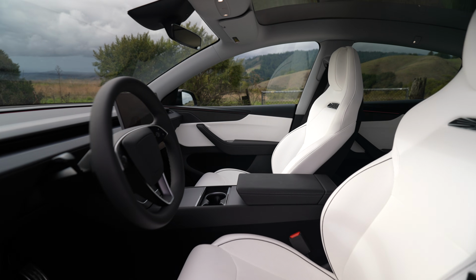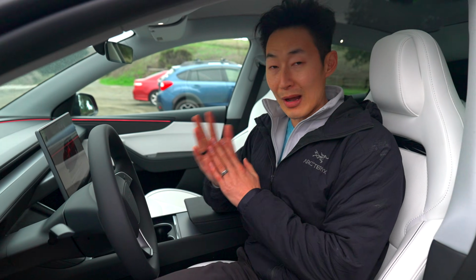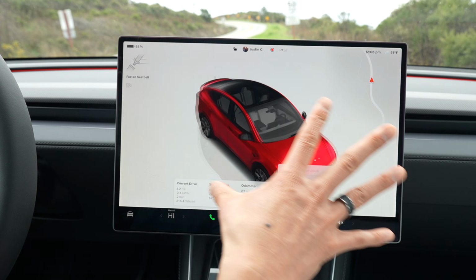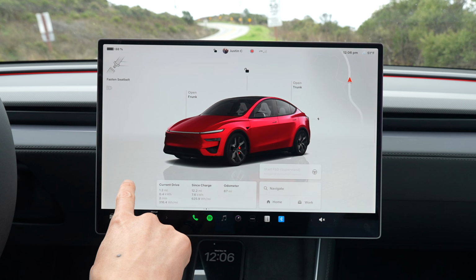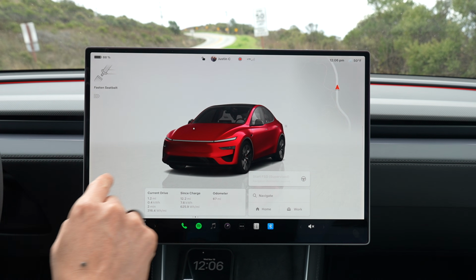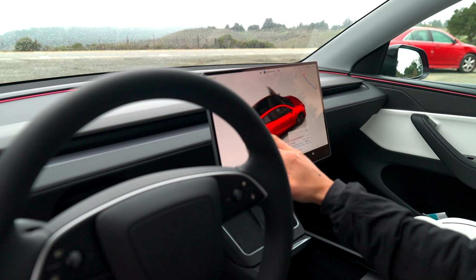And then we get onto the inside and you're thinking, okay, it's very similar. Yes, it's very similar. However, there's subtle changes. First off, the screen is brand new. It's a 16-inch QHD screen, more pixels, better brightness. It's supposed to be much better than what we have in the premium versions. But it looks nice. I mean, I can't really tell the difference too much, but the blacks are black. It's super bright, 4K feeling. It looks good. They said it's supposed to be more responsive. However, I feel like it's just as responsive as before.